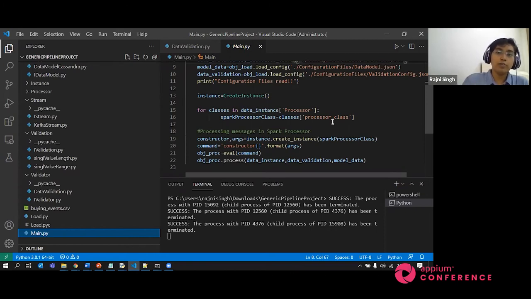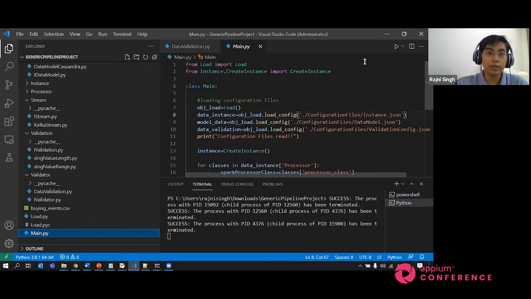So if someone is not able to deploy this framework, and this needs a lot of installation process, the benefit of this framework is that your data is with you only and it is secure, and you can run it. You can add as many configurations and as many validations as you want to run here.